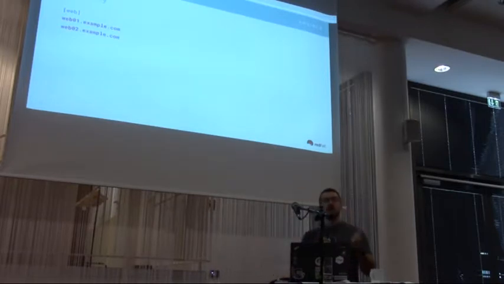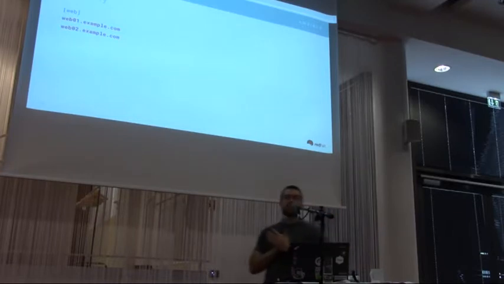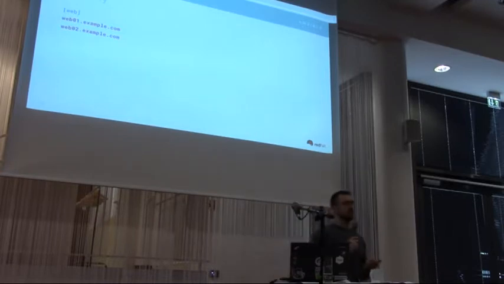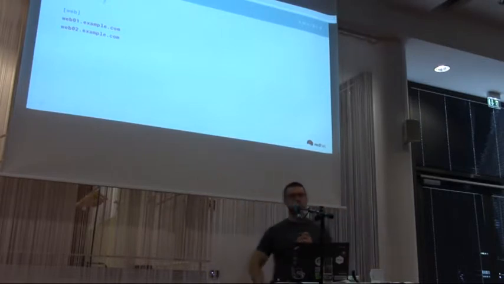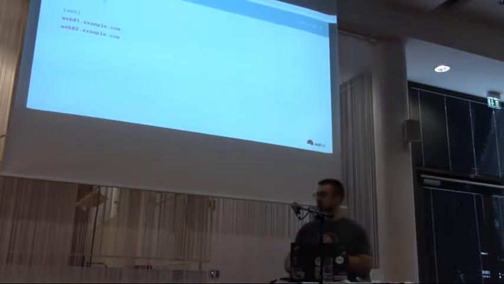So if I were to run that ad hoc command from before, where I said localhost, and I do ansible web -m yum -a "name=bash state=installed", it will actually go out and run that on both of these systems now, because the group is web, and that's my identifier. That's my filter.